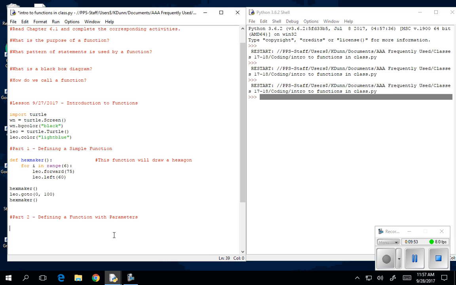Okay, so I'm going to move Leo around again, and this time I don't want to draw a line from wherever he is to where I'm moving him. So I'm just going to start off doing a little bit of maintenance here. We're going to tell Leo to move his tail up, and I'm going to move into another part of the screen so we can have a clean slate to work with and still work within our same program. So I'm going to move Leo to negative 200 on the x-axis and 0 on the y. And then I'm going to have him put his tail down. So I'm going to put Leo dot down, and we'll be good.